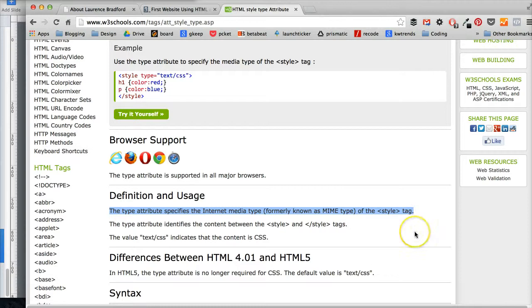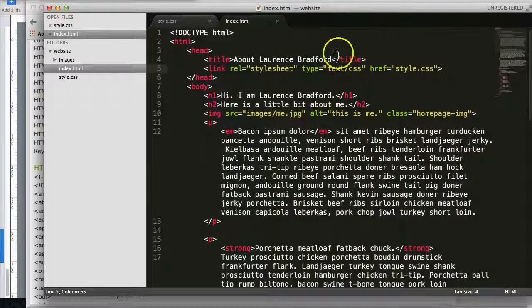The type attribute identifies the content between the style and closing style tags. It indicates the content is CSS. So basically, this is just telling the HTML file that the style sheet is in the form of a CSS file. That seems to make the most sense.